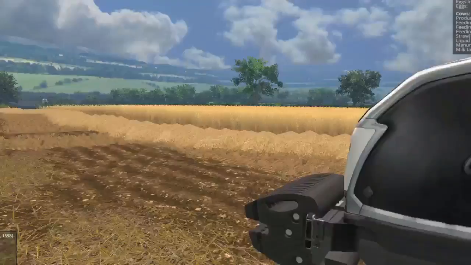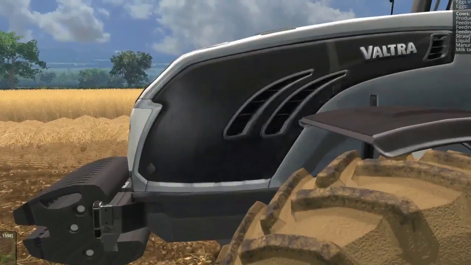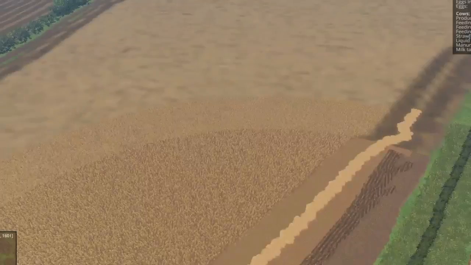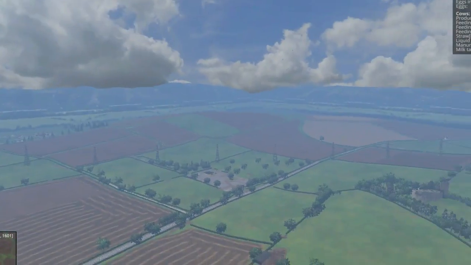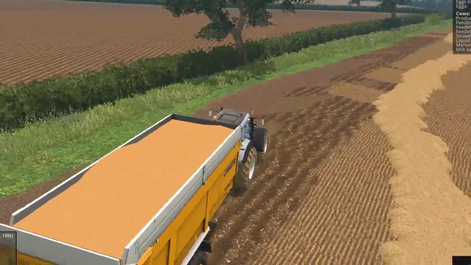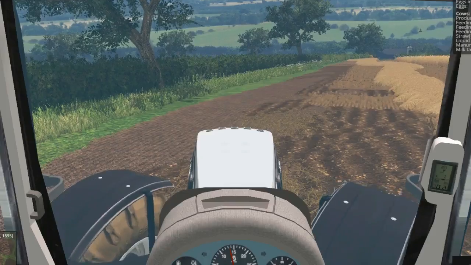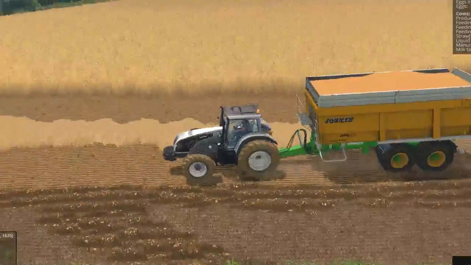Right, so we've got some grain selling to do. I'm just going to check OBS is doing stuff. Yes it is. Right, so we've got some grain to sell. We've done quite a lot of fields actually. We've got 11 and 5 are the last fields to do. We just got to sell this, get rid of the last of this load, and then we'll have to come back and empty him.